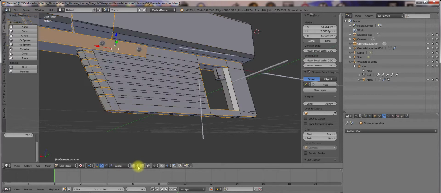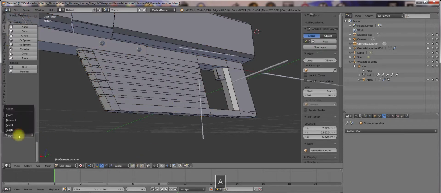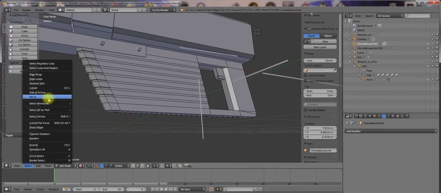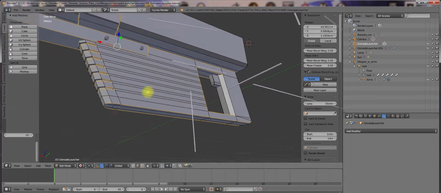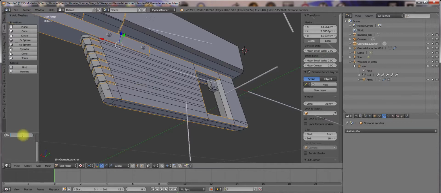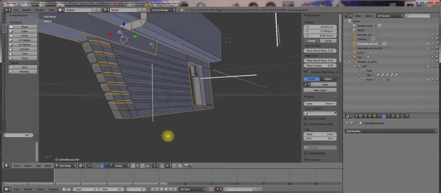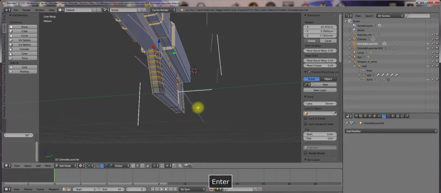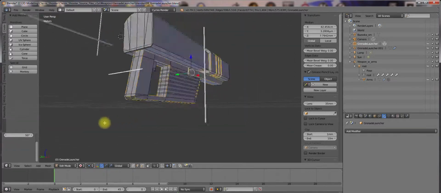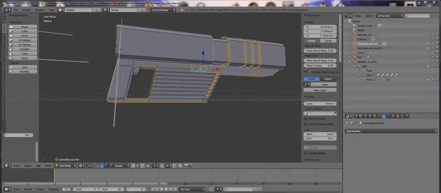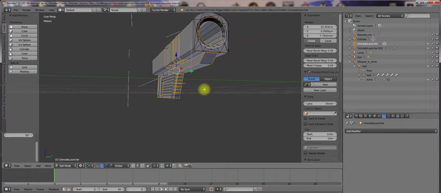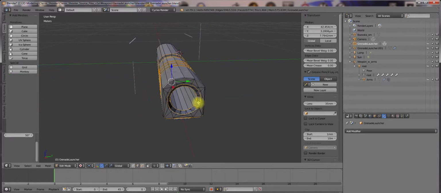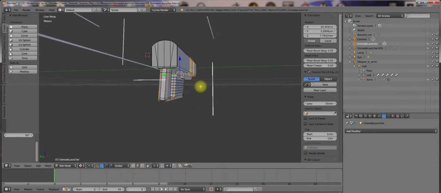Oh no, edge selection mode first, and then sharp edges. I think less. Okay, 60. 50. Almost.